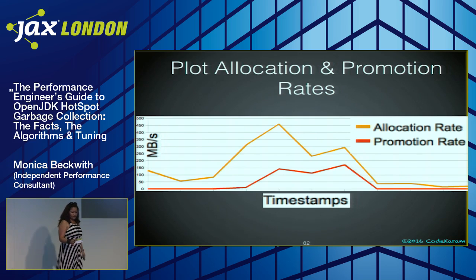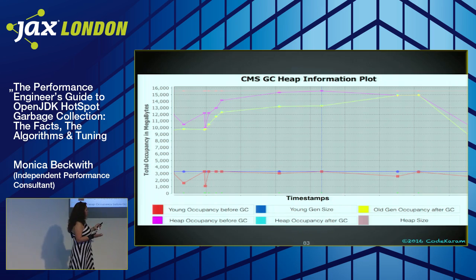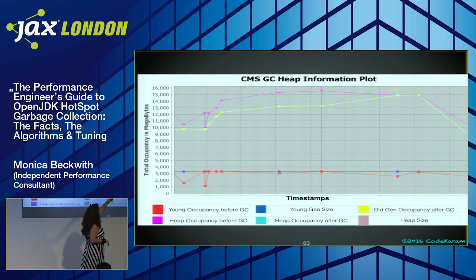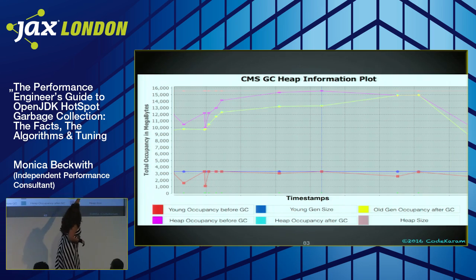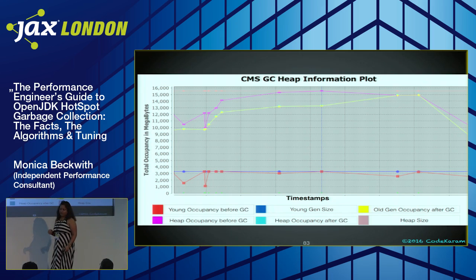Okay, good. So here I've plotted my allocation rates and promotion rates, and you see how the promotion rate, which is the one below, is following your allocation rate. So this was not sized appropriately, and you could tell that as my allocation rates are increasing, my promotion rate is also increasing. Unfortunately, they were using CMS, and what you could see right there on the top, the yellow line meets the purple line, and that's where they had full GCs. They had concurrent mode failure first, and then they had full GCs. So basically, it was not sized appropriately for what they were doing.